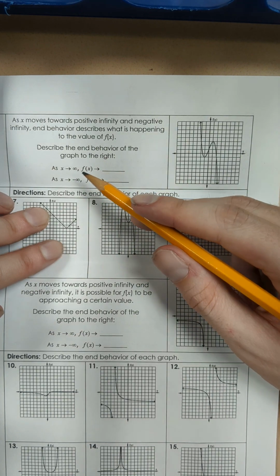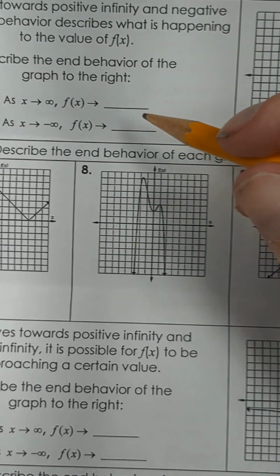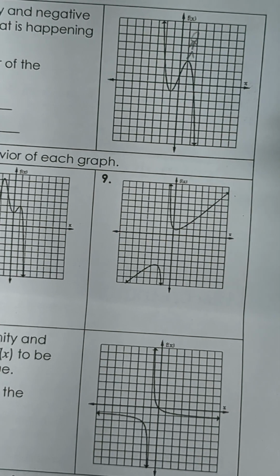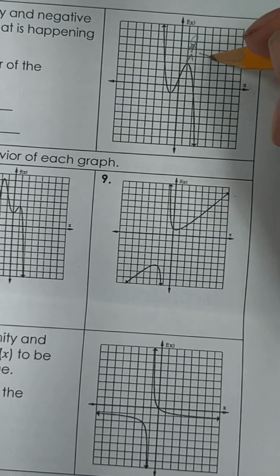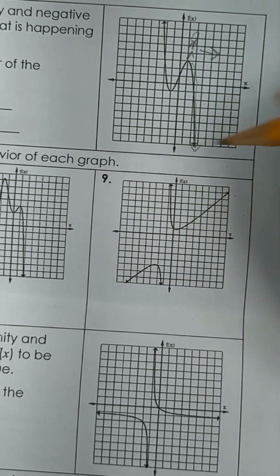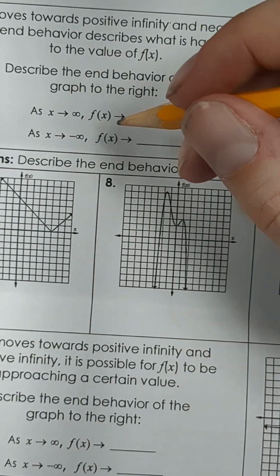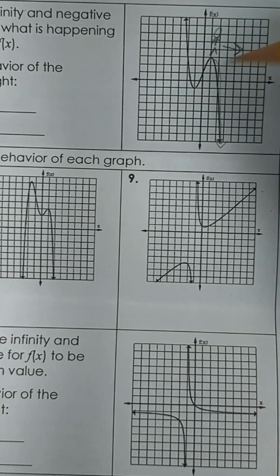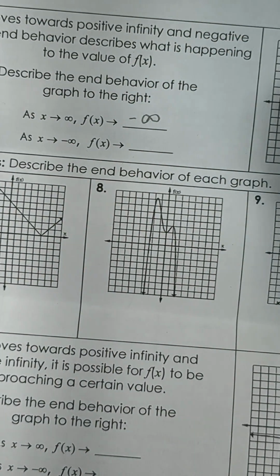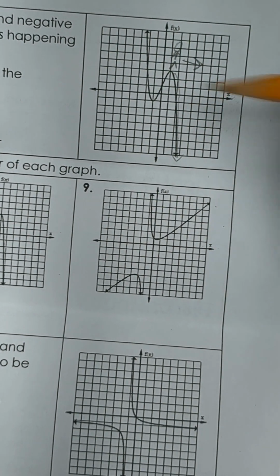So in this example, as x goes to infinity, f of x approaches, well, I like to imagine this. I am a person standing on this hill. I now walk as far as I can that way. Well, of course, I'm going to have to walk downwards. Am I ever going to stop going downwards? No. I'm just going to keep going on forever. So this is f of x. As x goes to infinity, as we go off to the right, that's positive infinity, f of x approaches negative infinity because we go infinitely downwards as we go off to the right.